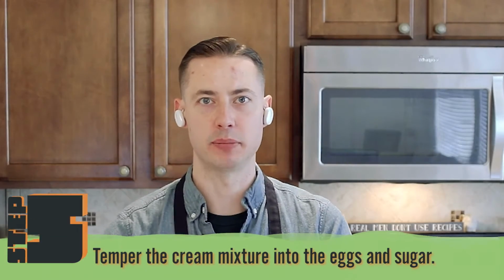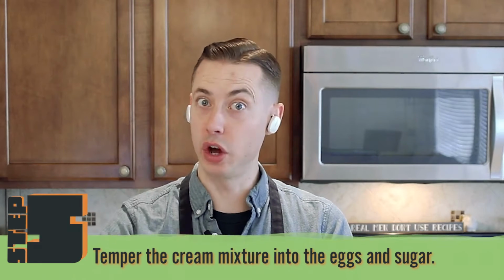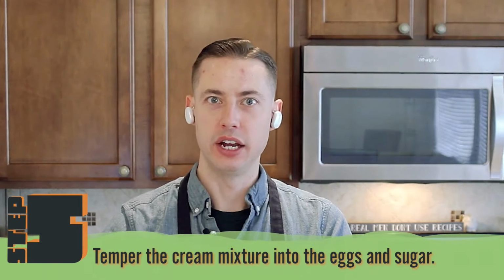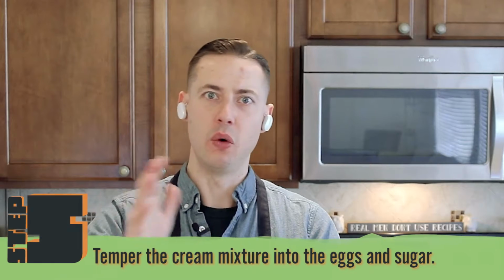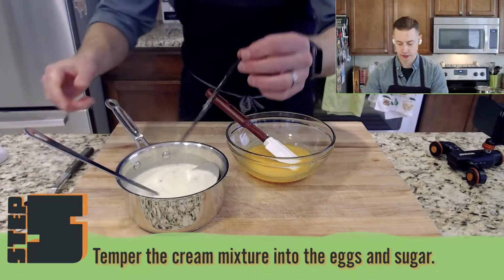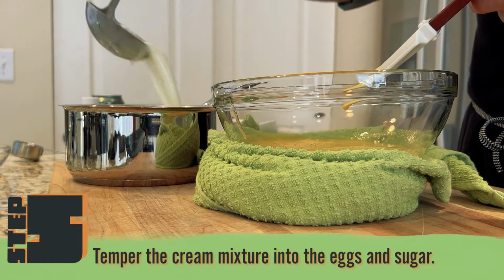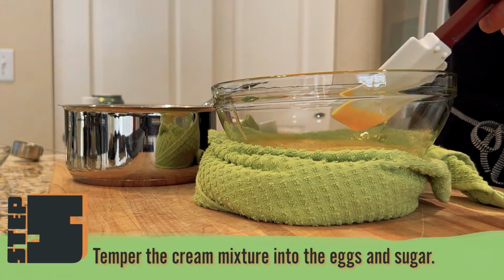Tempering is the process by which we are gonna take that simmering cream and add it slowly, very slowly, while stirring to our egg yolks. Now, the goal is not to cook the egg yolks, just to combine this hot liquid with our relatively cold egg yolks so that it doesn't cook. So take out the vanilla bean. I'm just gonna take a ladle of our cream and vanilla mixture and we're gonna slowly add this in.